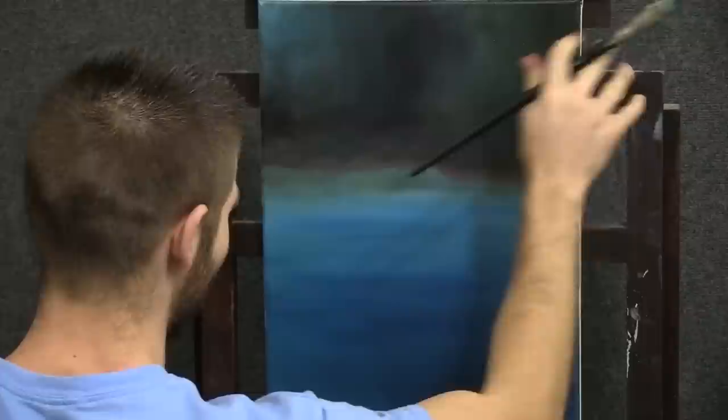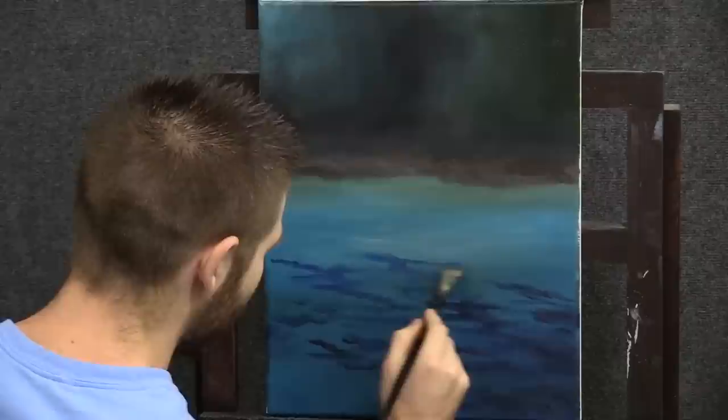Now I'm going from a real photo today — that's why it looks this way. It's not like my traditional landscape that goes back for a million miles. So I'm going to try to match a lot of these colors from the photo because it's really, really pretty. Got some good color in it.